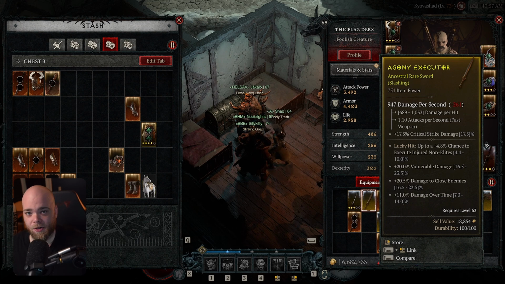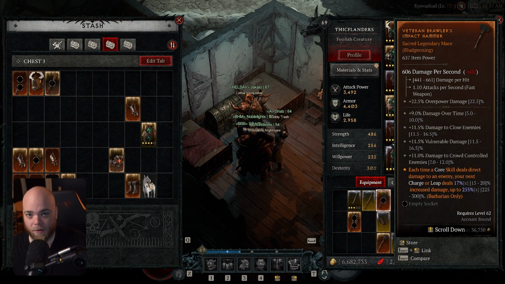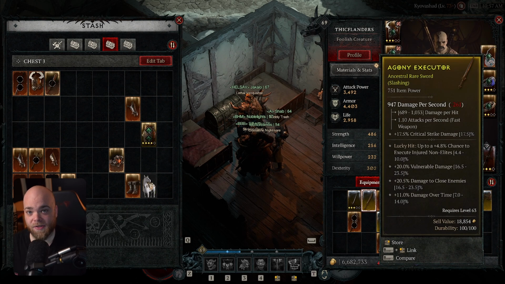At worst, you're going to have the lowest end, which is equivalent to the same highest end at the lower power level. But at best, you could roll significantly higher, getting a much larger boost in stats.